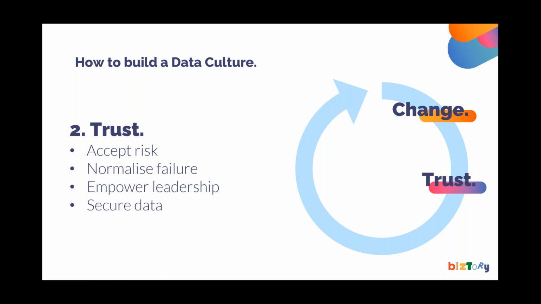The next thing is trust. You need to create an environment of trust that there will be a certain amount of risk, there will be a certain amount of failure, and that you make sure people become comfortable with this idea that data is going to drive our decision making. You also need to develop trust in the data itself. A lot of companies will have had historic lack of trust with data because the system didn't work particularly well, or you were usually working off old data, which meant that they weren't necessarily the most perfect decisions. But building trust in data and building trust in using data is actually quite difficult to do.